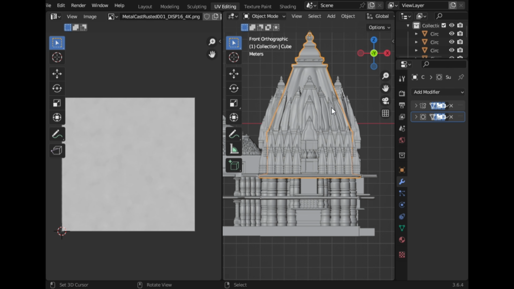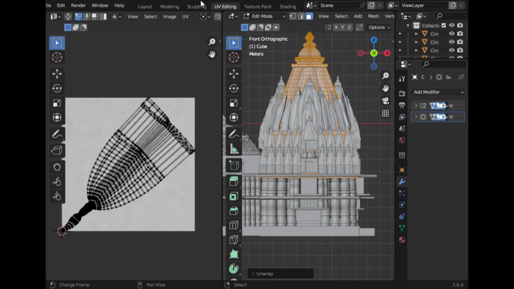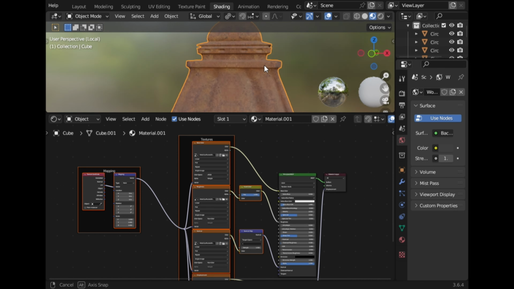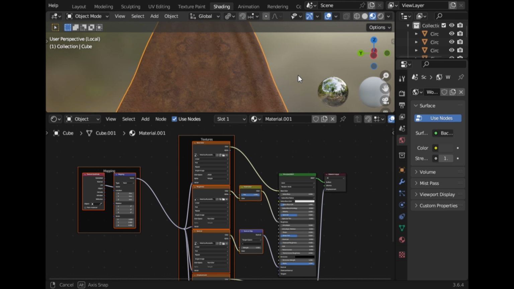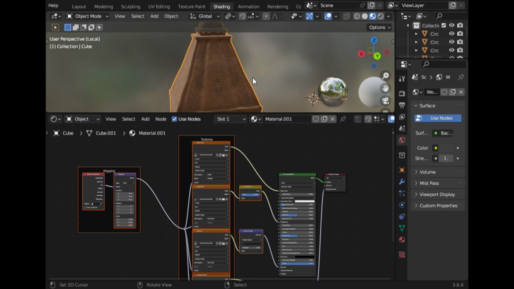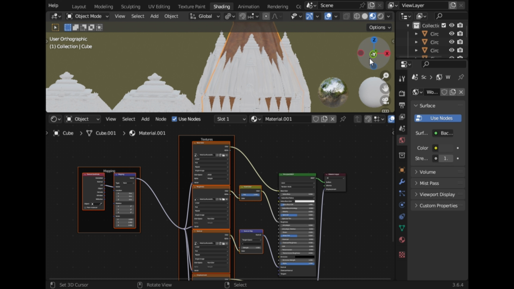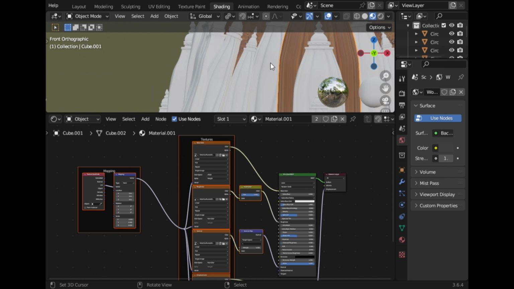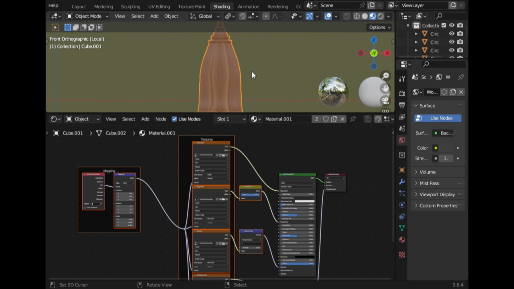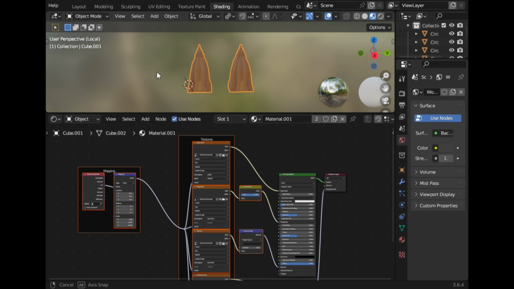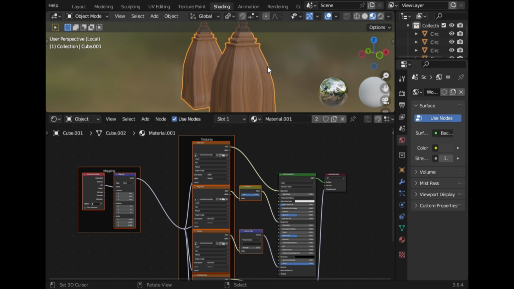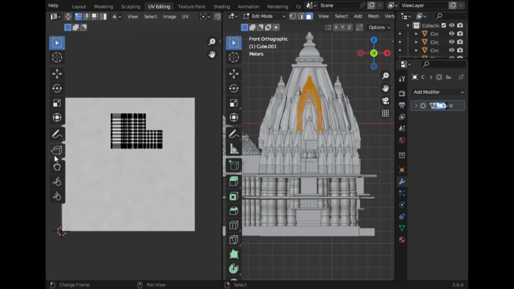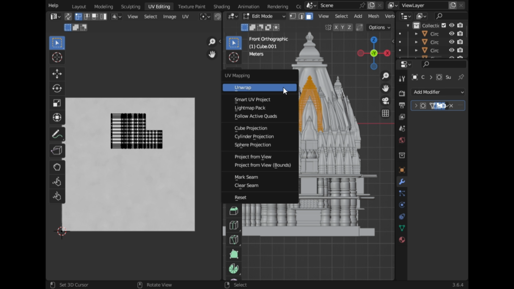And now the most important task is to unwrap this model. So here you can see I am doing the unwrapping of this model, and as soon as I unwrap it, it will be properly spread throughout the mesh. So we need to do the same process with each of these models. We can use the same material, but we need to unwrap each of these models separately. So now with this model, in the UV editing section, press U on the keyboard and unwrap it.